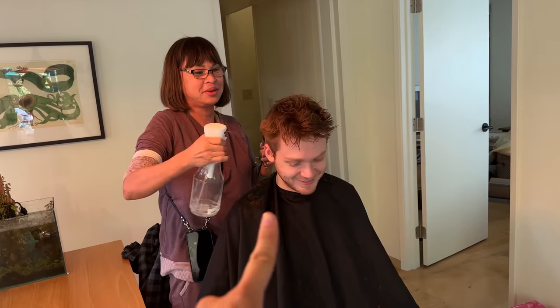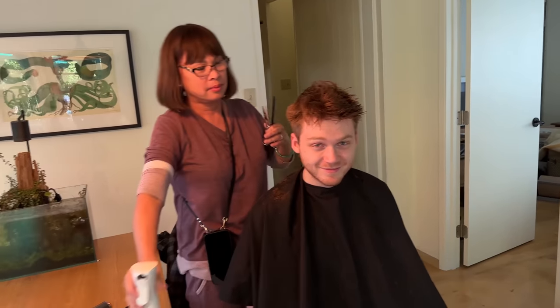Chris is getting his haircut. I'm gonna get my haircut next. Just got my haircut. I'm gonna go get in the shower to wash all this hair off. Thank you, Mom. You're welcome. Chris's haircut. Just finished showering.